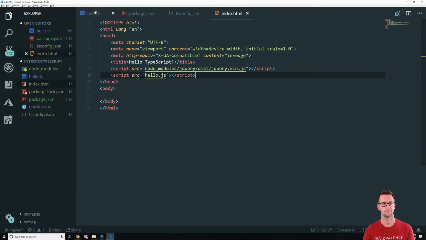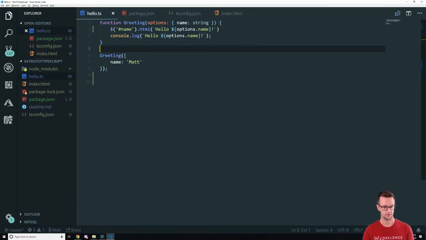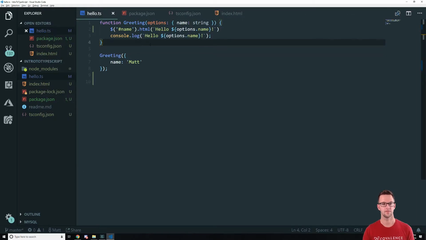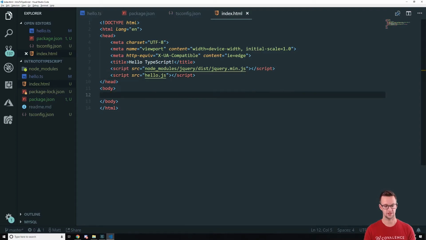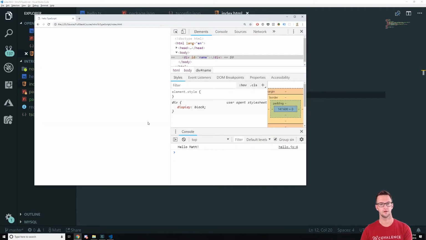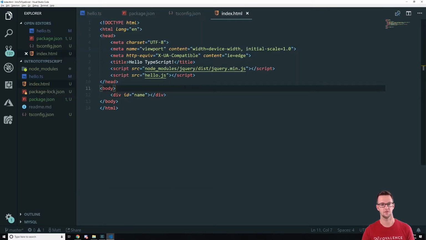Let's check. Come over here, save this file, let's make sure it's compiling. And we also need to add onto our index.html a div with the name attribute. All right. Now if we go back and we run, we'll see that this isn't running.